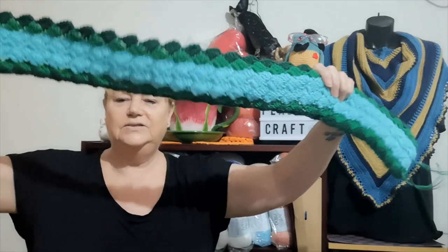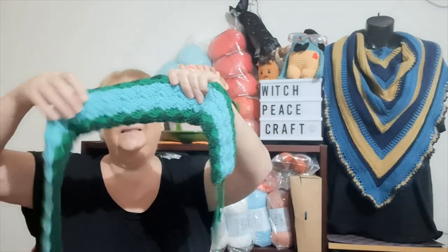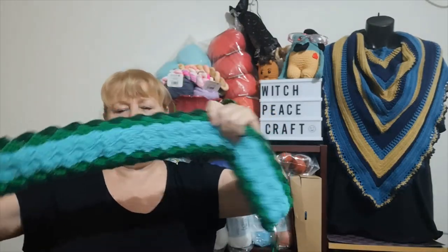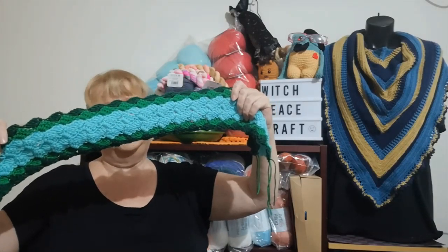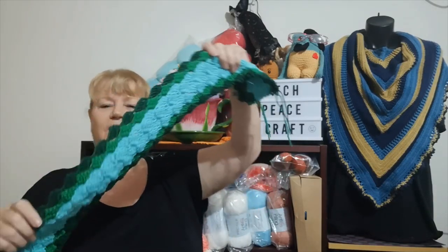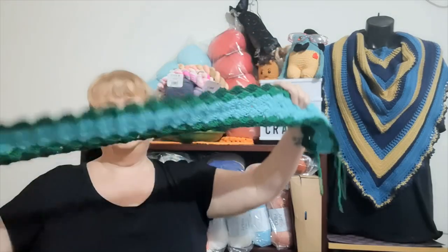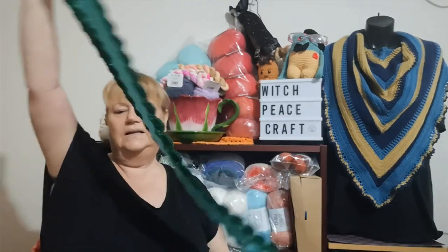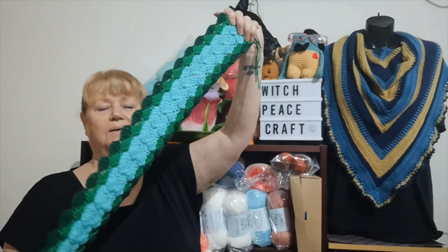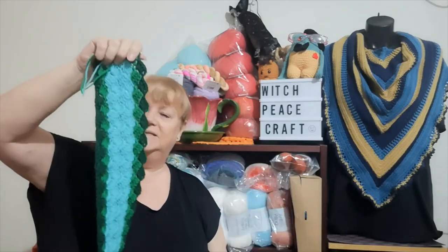I have already started. I had my border done — my first two rows in the two different greens — ready to go when Nan drew the first week. The first week came out as number four, which is a greeny-blue called Breakfast Blue, so I've done four rows of that and then my next two base-color rows ready for week two. All in all, each week I'll do six rows per section. I've made it slightly smaller than my last Sober Granny blanket, but I do like it — it keeps me interested when I'm making charity blankets, which this will probably become.